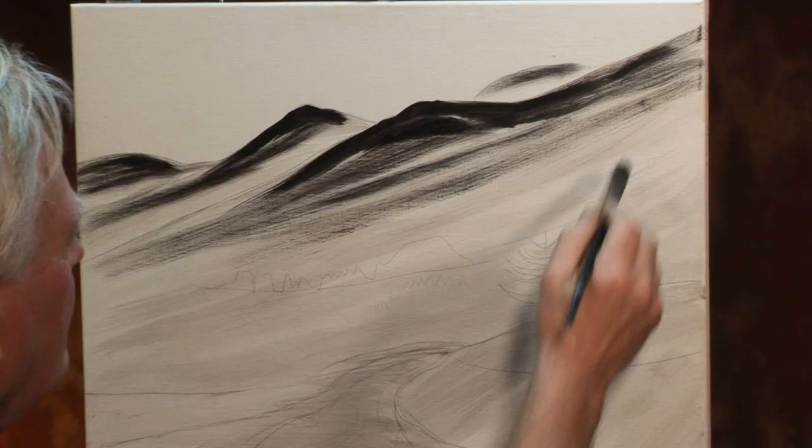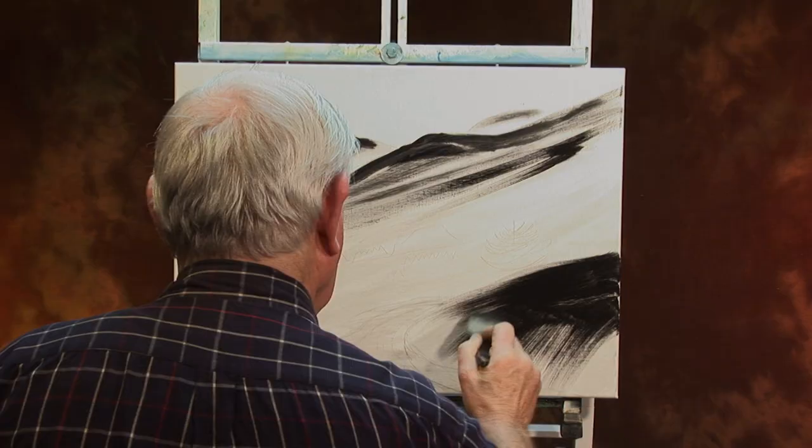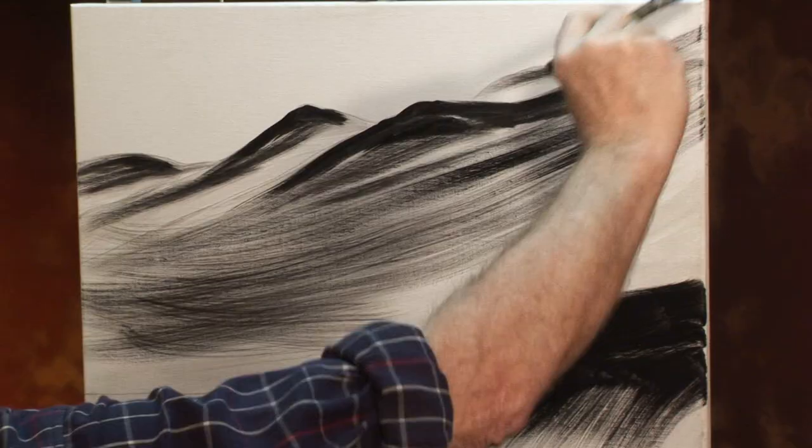So I'm going to a bigger brush now. And here, not a bit there. There's a bank all along here. There's a road coming up here, a wall there, and down into the valley here. Big sweeping strokes down into the valley all along. And you'll see the brush strokes are coming down now and sweeping down into the valley.